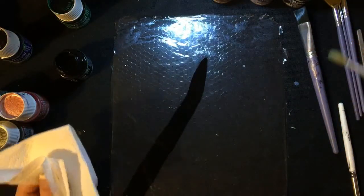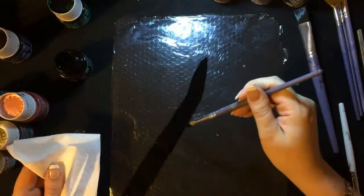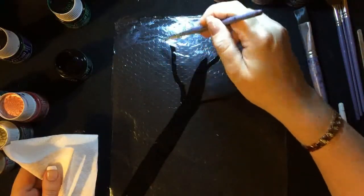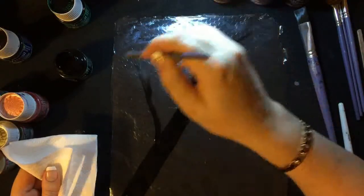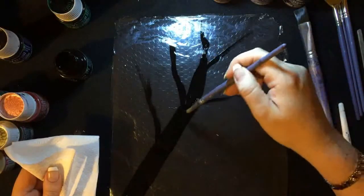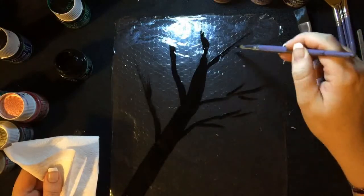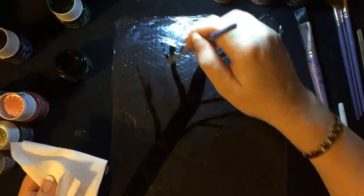And I'm going to switch to my round into the black vitrail again. And I'm going to start creating my larger branches where roughly I want them to go. Now these are going to change throughout the picture, so don't worry if you get one in a place where you don't like it. It doesn't matter at this stage. Just get that base on so you know roughly where your tree is going. There. You can do smaller branches. The smaller branches, however, will get covered by the other paint as we start getting the background on. This is to just give a shape and an idea.